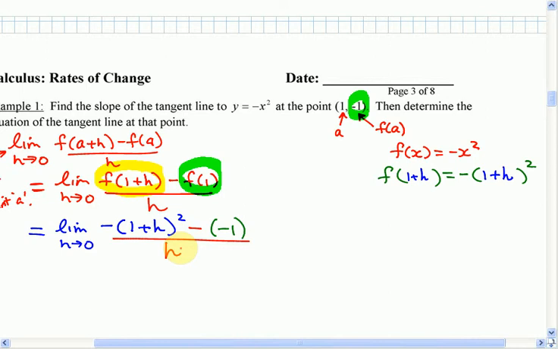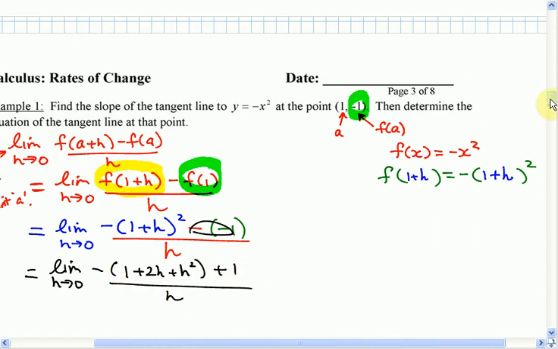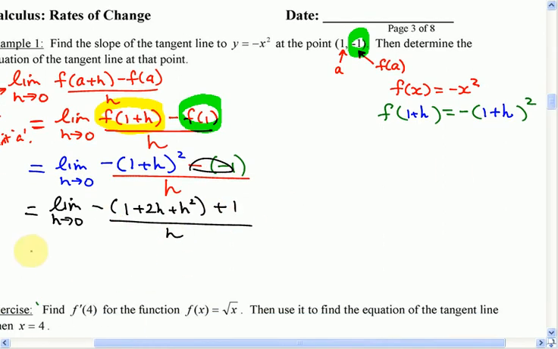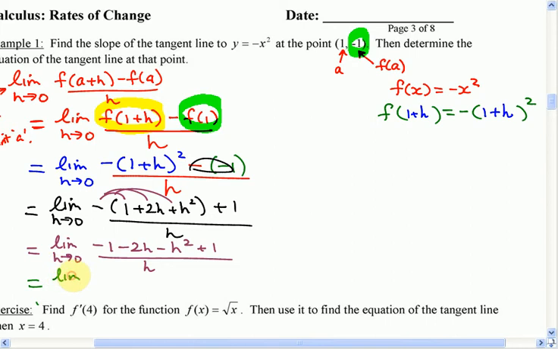Expand and try to simplify and get rid of that h in the bottom. So let's go ahead now and expand and simplify, please. 1 plus 2h plus h squared. 2 negatives here must become a positive, correct? Okay. Keep going and try to simplify this, please, and let's see what you get. I will distribute the negative inside. Okay, I trust you can do the algebra on your own, so I'm just going to quickly write this down.